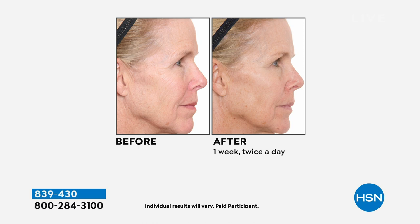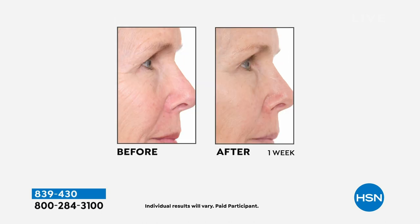So if you want lifting and hydrating, we're going to give that to you. But if you want deep wrinkle repair, we are going to address those lines and wrinkles. Look at this on her eye area. Sort of going at a slanting. It's neither horizontal nor vertical, right? It's sort of a slanting drape effect. Look at the after. This is 1 week of use. Is there any wonder why this has been one of the hottest products in our Pry line for now 2 decades?